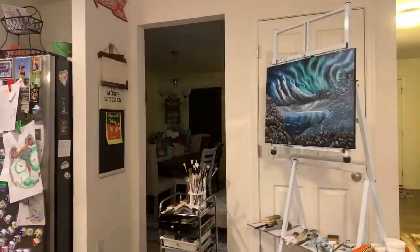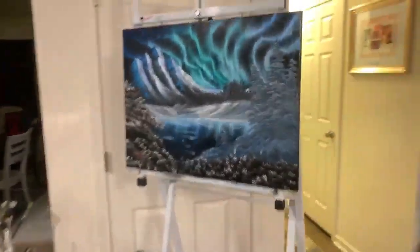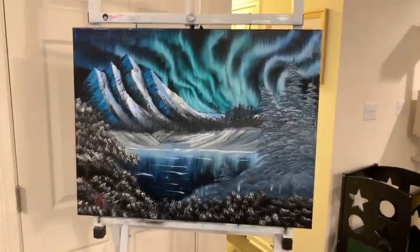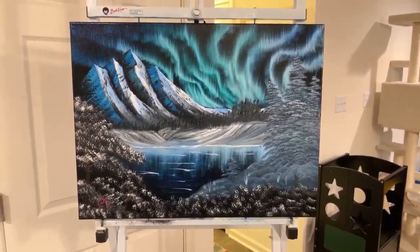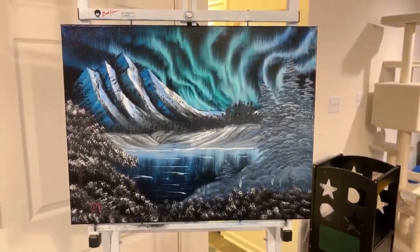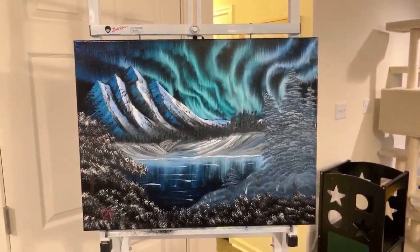Oh, sorry, I had to move that. No, I got it. Well, I'm gonna do a close up of this with my YouTube. Just doing a close up here on the YouTube there. Man, this is so much better on this camera right here. But there is the finished, completed painting.